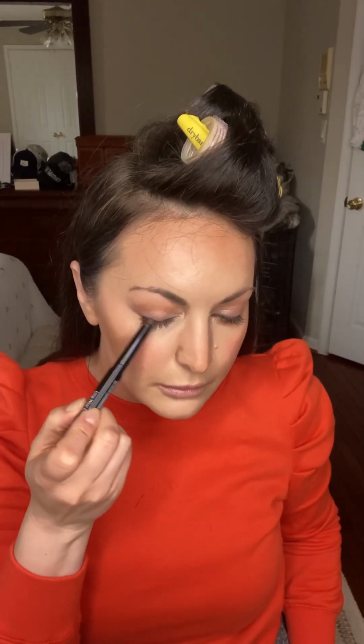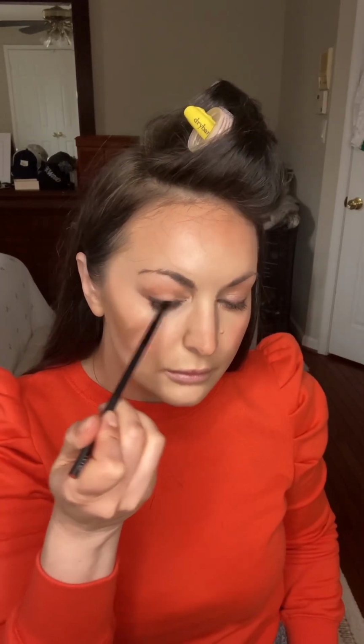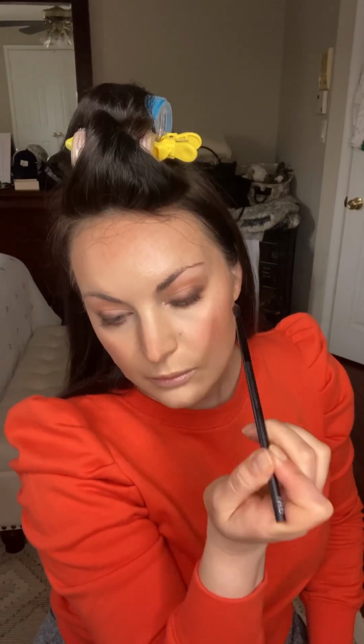Next up, we're going in with a longwear eyeshadow stick from Bobbi Brown, just on the outer corner and into sort of that outer upper lash line instead of eyeliner. And I'm going to use a fluffy brush, but a thin one, to blend this together up into that corner a little bit more and down into the lash line for some beautiful depth and definition without having to go through the precarious application of an eyeliner that needs a little bit more precision. This is just going to be a really great cheat.